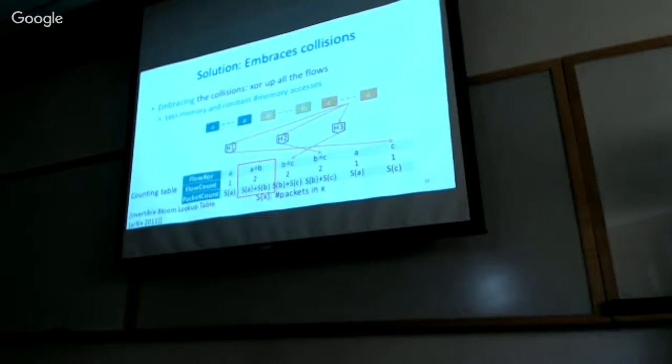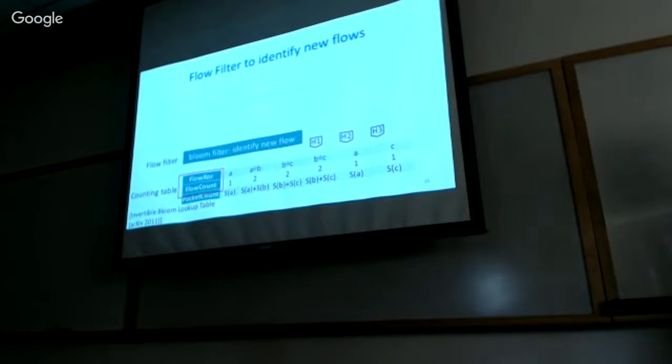However, in reality, the flows come packet by packet, so we have to update them in a per-packet manner. Because we need to maintain the flow resolve field and the flow count field, which are all updated once for each flow, not for each packet. So we add another structure called the flow filter to detect if a packet belongs to a new flow or an existing flow.